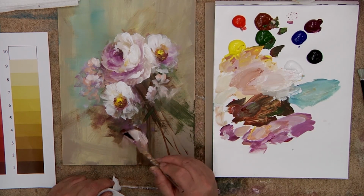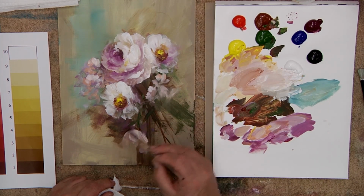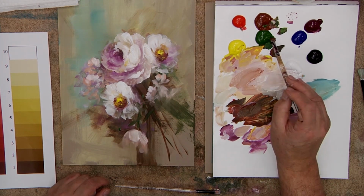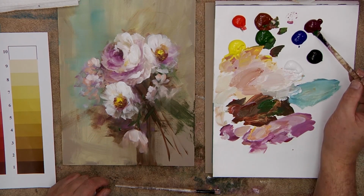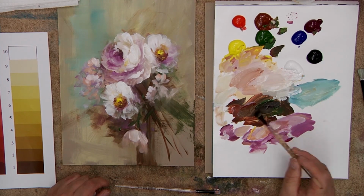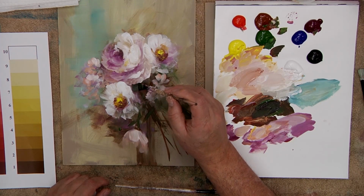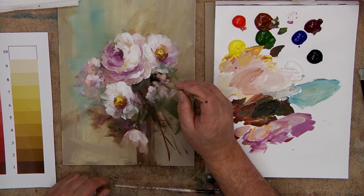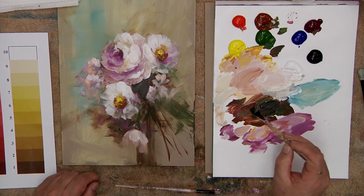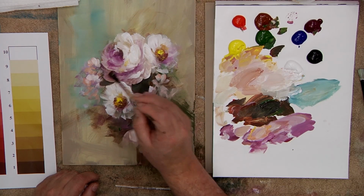Now let's just put a little idea of a calyx. You can't see that too much. Little pine green and a little burnt sienna. We'll put some light color on it here in just a second, but that helps. Now remember what I also said. If you really want to increase the contrast in something, earlier on, take a little of dark color. This is your pine green and some red violet. The red violet cools it down, darkens it down. I can come in here like this and negative paint. We paint right around to help shape up. Maybe I want to really bring this blossom, or this rose, up in contrast just a bit. So I just tap that.